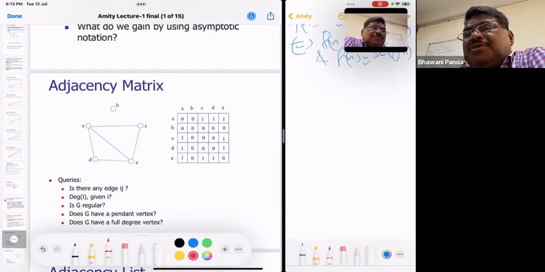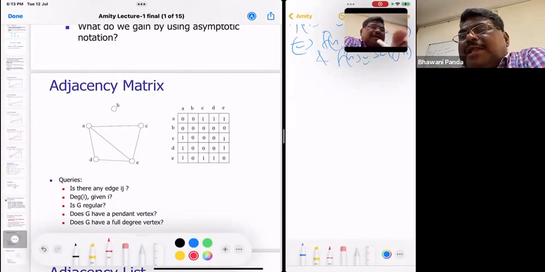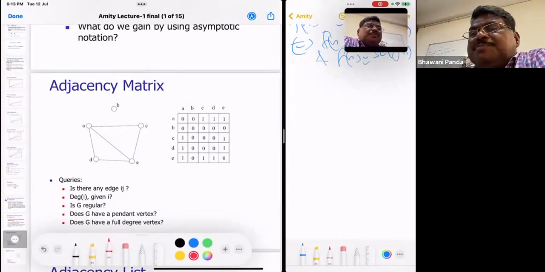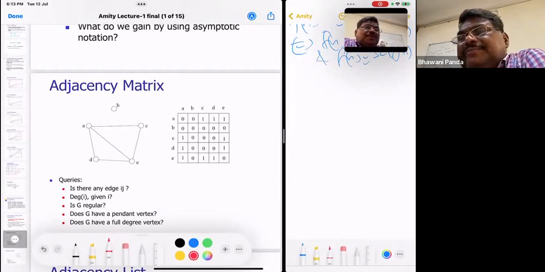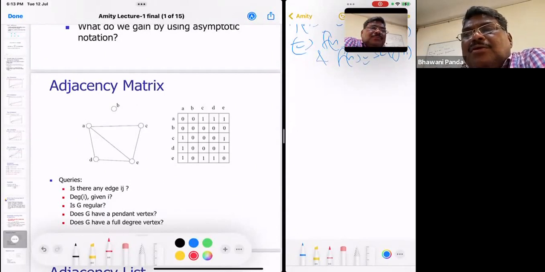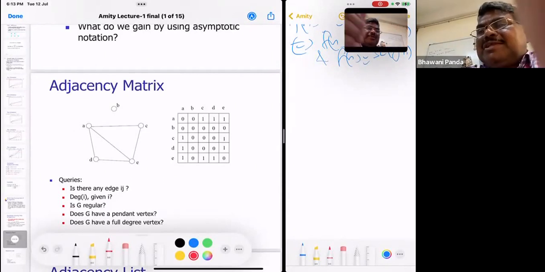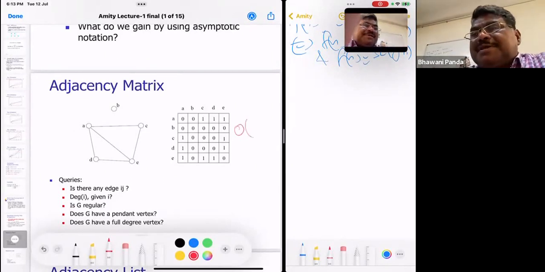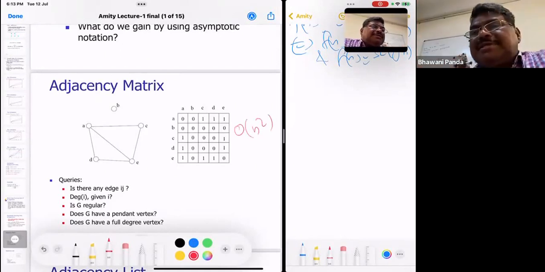Assuming that because these are 0 and 1, you take order of 1 space per entry, how much space is required for representing the adjacency matrix? N into n entries are required, so this is basically big O of n square space required in the adjacency matrix.